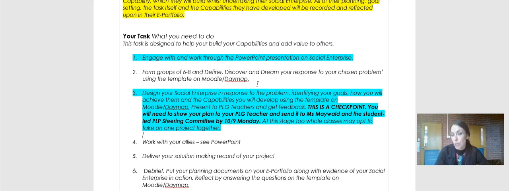At this particular point, you also define what a good social enterprise or innovation would actually look like. And usually it means making sure that you've planned and developed a solution, an actual product or an activity that you can point to that is a response to a problem.